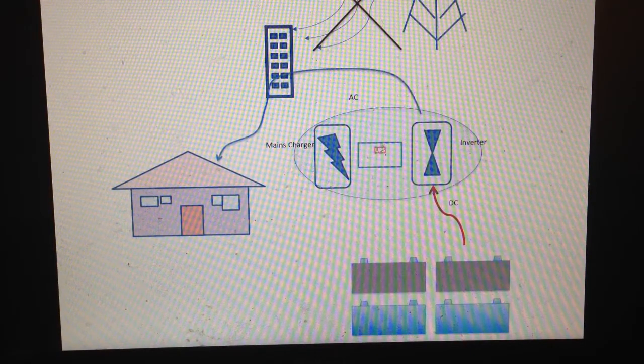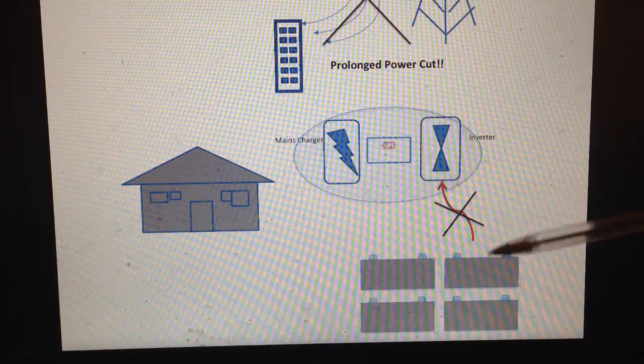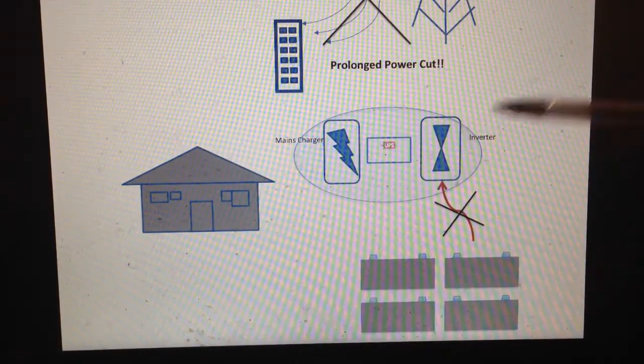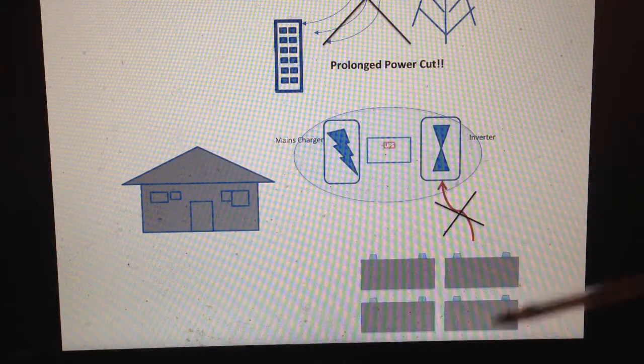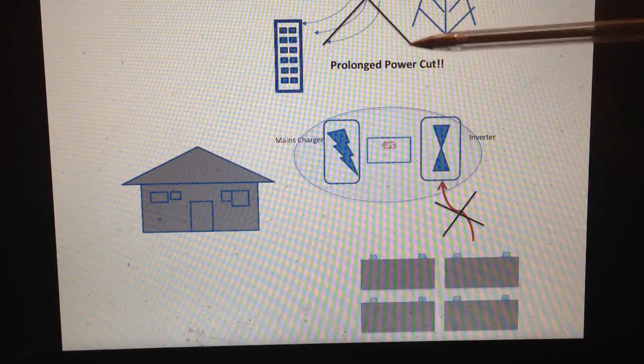And it seems to work, until, look, a prolonged power cut. In a prolonged power cut, say for a week or 10 days, because some transformer has blown in your neighborhood, or power lines are down in a storm, or the utility company doesn't have gas to power its turbines, or for whatever reasons, you have used all the energy in your batteries, completely, to the point where the inverter has switched itself off, there's nothing else to pull. The inverter automatically switches itself off, no power going to the house, you're back in darkness. So in a prolonged power cut, this is a weakness of this arrangement.